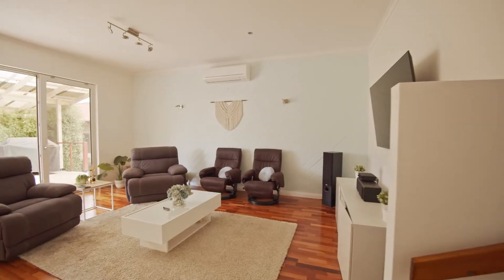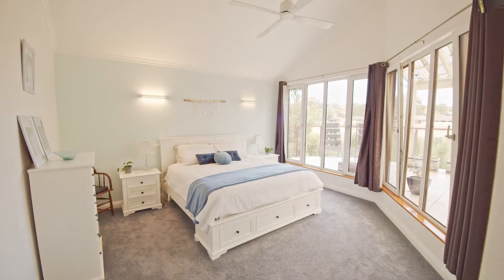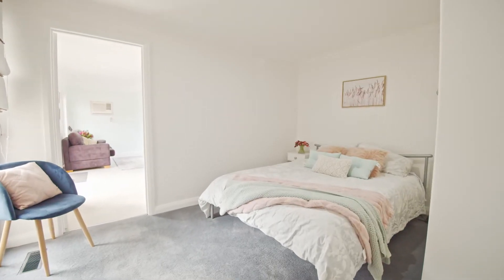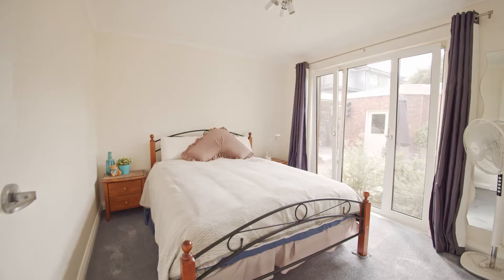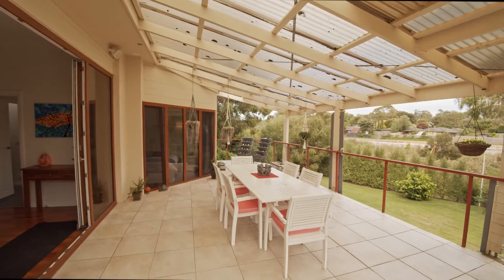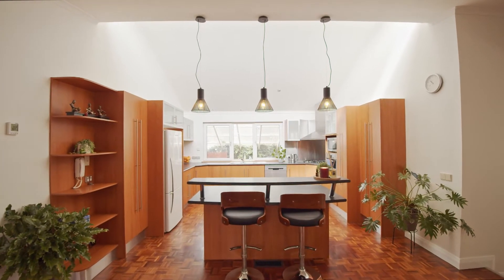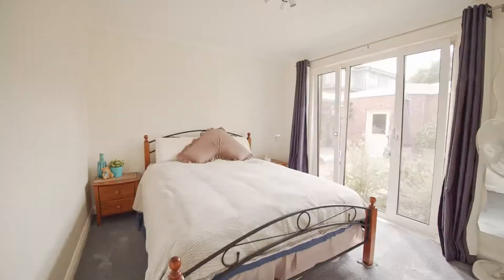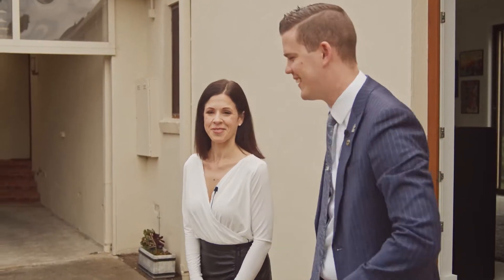If you're looking for a large family home with plenty of space for everyone to spread out, then 75 Union Road is the perfect home for you. It offers three bedrooms, two bathrooms, two powder rooms, and plenty of additional living space, as well as a large sprawling family kitchen with island benchtop and stainless steel appliances throughout. Oh — we forgot to mention the dual occupancy, let's go check it out!